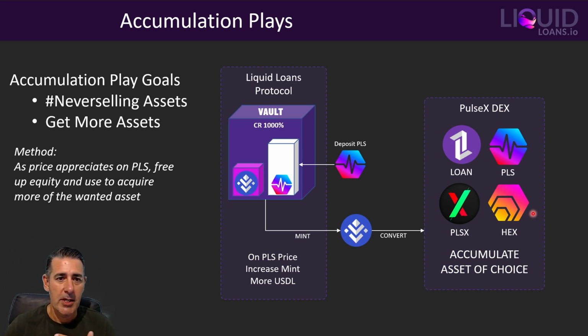So the general concept here with accumulation plays is just acquiring more of the assets. But what I wanted to demonstrate is you can still get all those feedback loops from each one of these various assets that you acquire. Okay, same with Pulse. If you buy the Pulse, you can put it straight back in there. Loan, if you get the Loan token, you can sit on it and let the value go up, or you can move into some more of the yield plays. So let's have a look at how the act of doing the acquisition, so using this part of the protocol to acquire more of these assets, flows into the yield component.